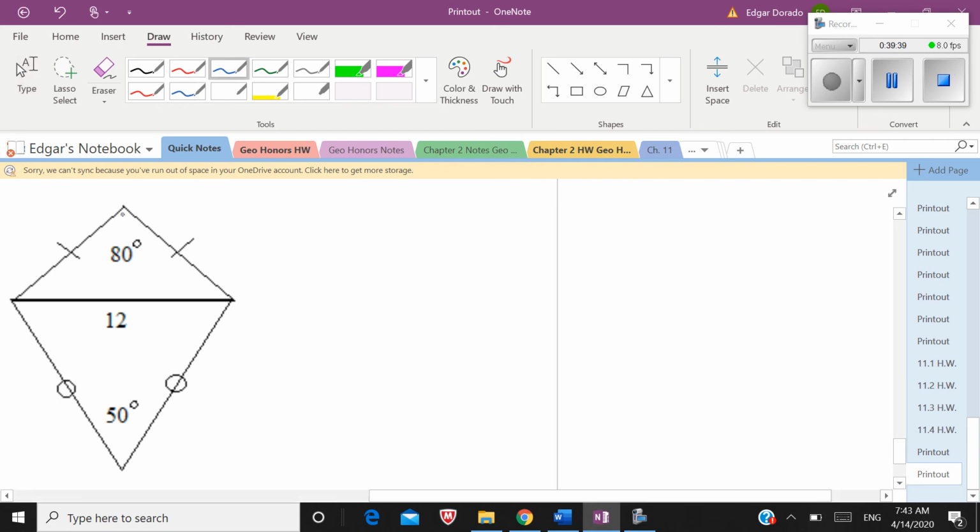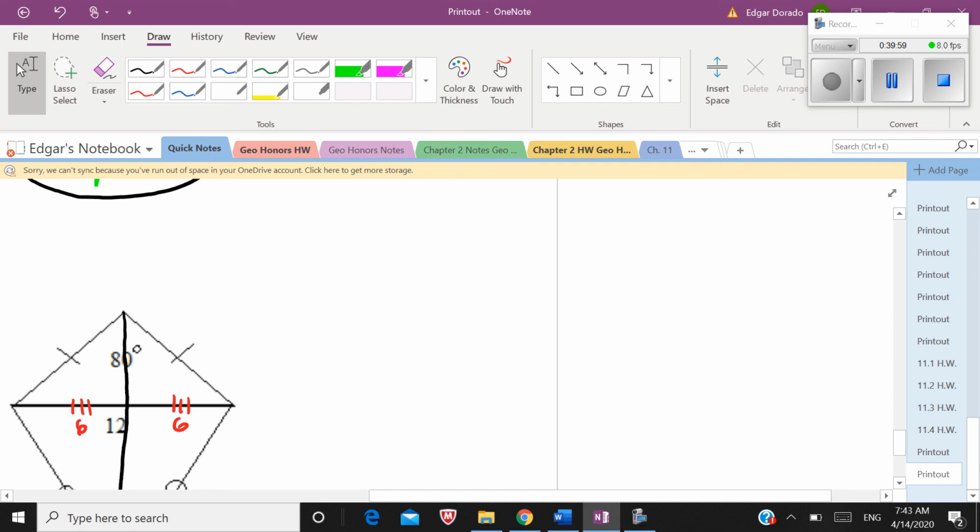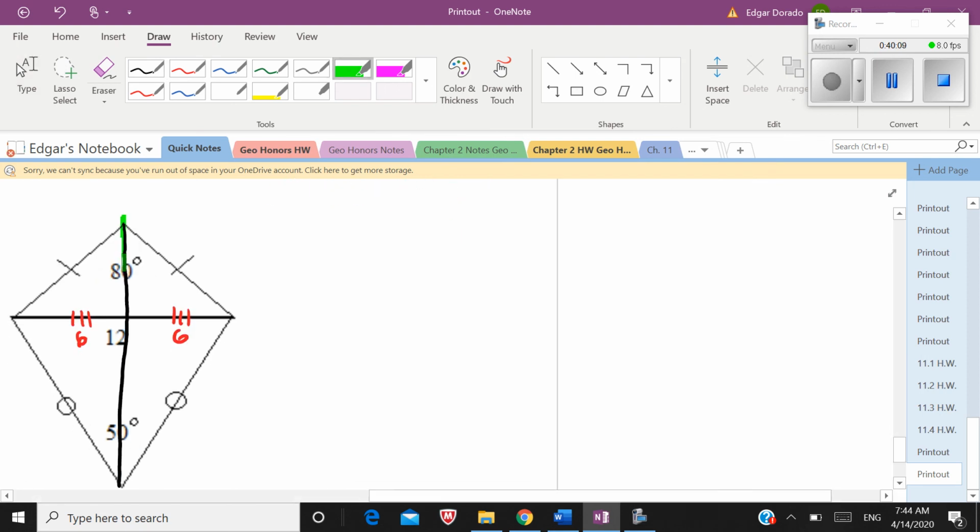However, it is definitely going to be a long one. Okay, here's what I'm going to do. This one right here, guys. Let's go ahead and draw that second diagonal right there. Now, this first diagonal got split up in half, so this is 6, this is 6. So I actually already have part of my formula. 1/2 diagonal number 1, which is 12. I just need diagonal number 2. I need to figure out what this measures. And to do that, you have to remember another property of a kite, guys.